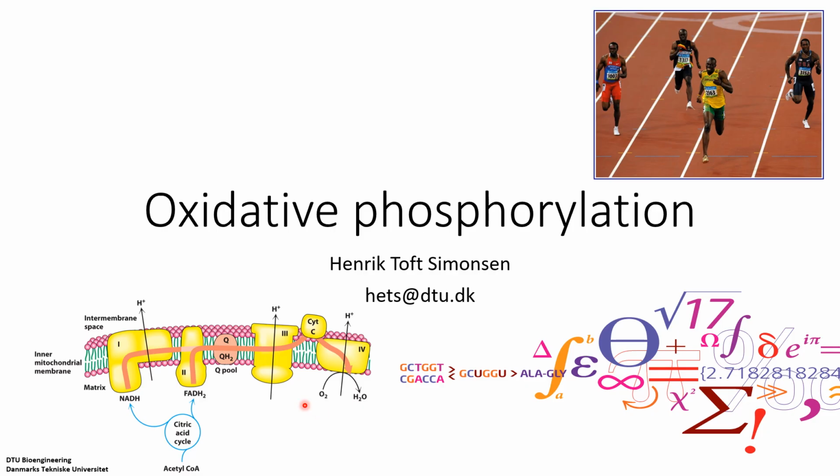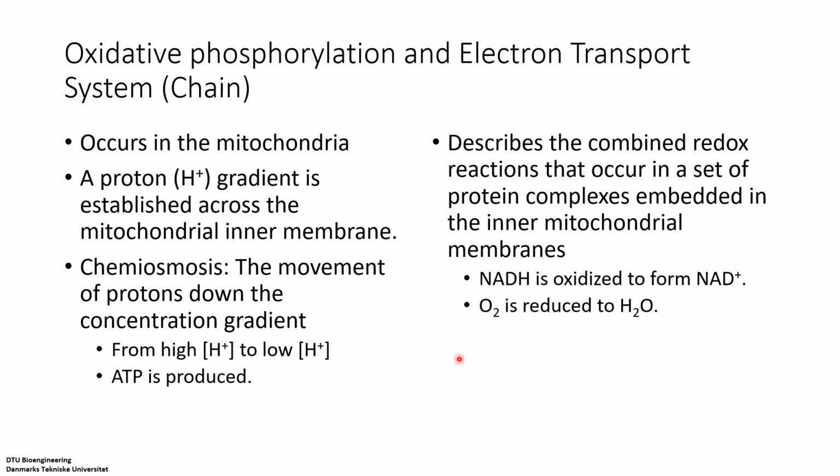Oxidative phosphorylation. Oxidative phosphorylation follows all the pathways from glycolysis through pyruvate oxidation and the citric acid cycle. It is a way that we will utilize the reducing elements NADH and FADH2 to create even more energy through a membrane potential. So oxidative phosphorylation is also known as the electron transport chain. As we will see, it transports a lot of electrons.